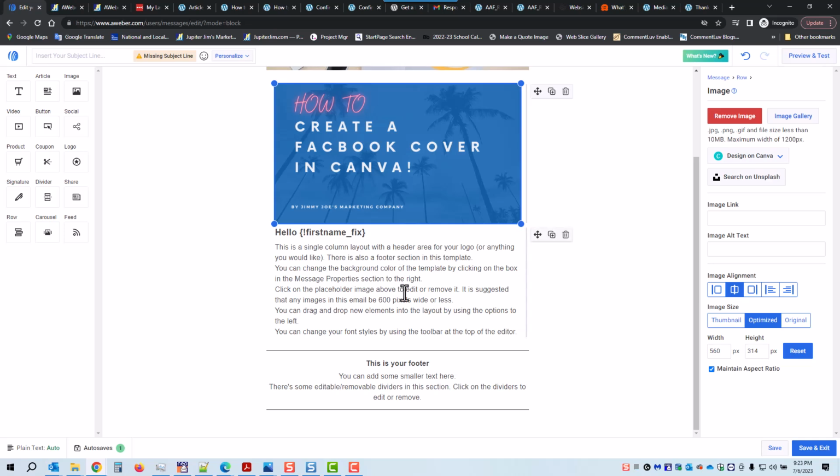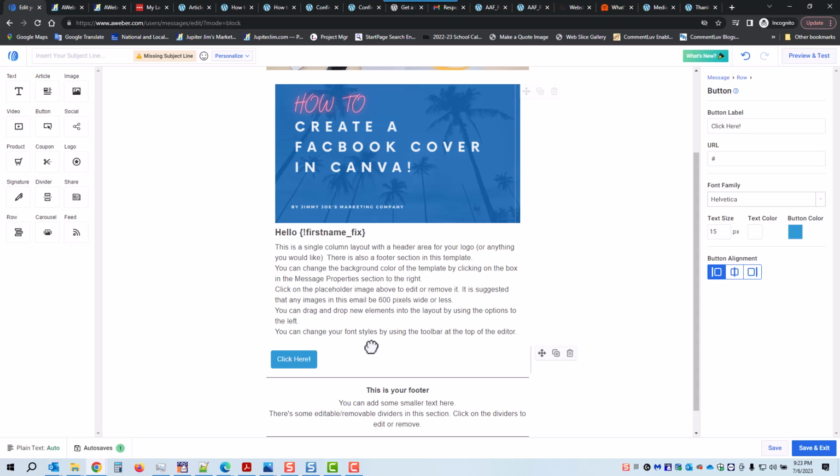And at the bottom, I want to create a button for that. So let's click on button, click and drag, and I'll put the button right here. Now we want to link to, let me just click on the right-hand side. This is the text. And what I'm going to have it say is click here for my latest blog post. Okay, so we're going to have that aligned to the center.